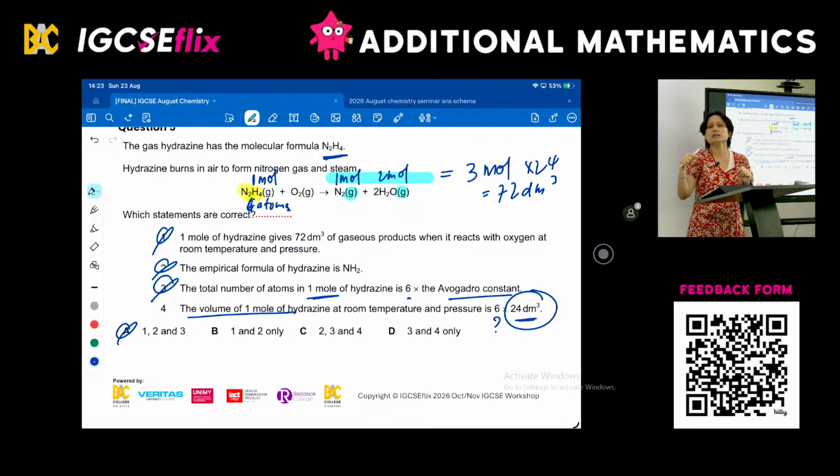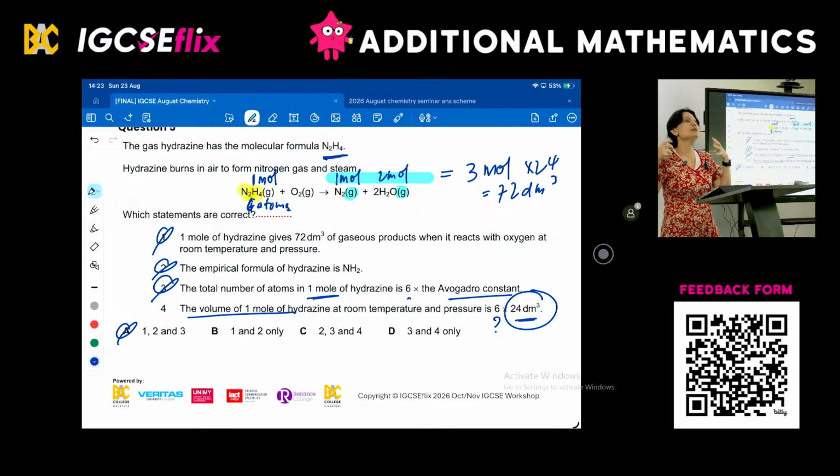Some people ask me, teacher, where to buy? No need to buy. Everything is online, and it's free. So nice, right? What I suggest you do is do the whole series and then check your answer. If you got bad results on a particular paper, study again, and then do the paper again. I'm repeating the same questions, and the past year papers also repeat the same questions.